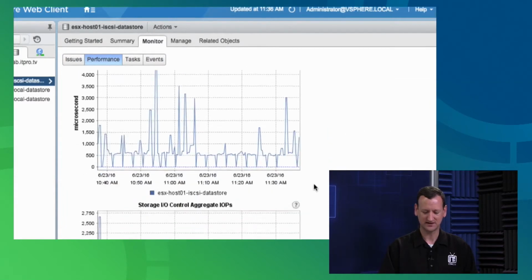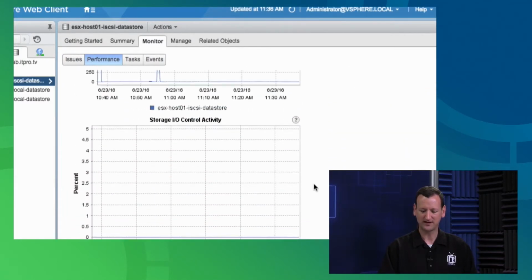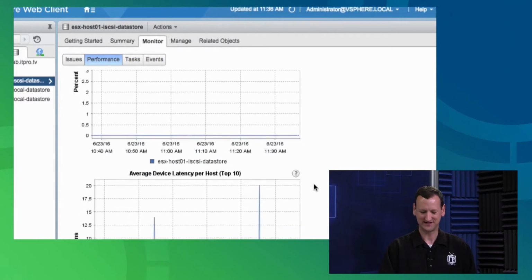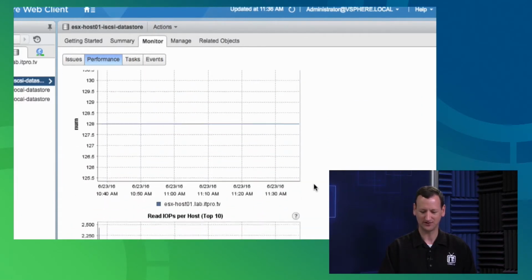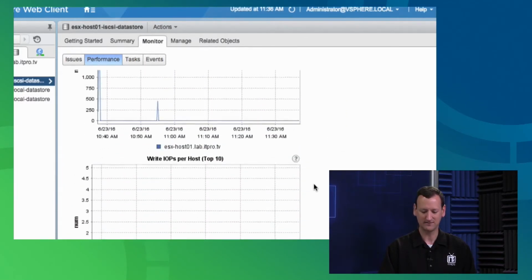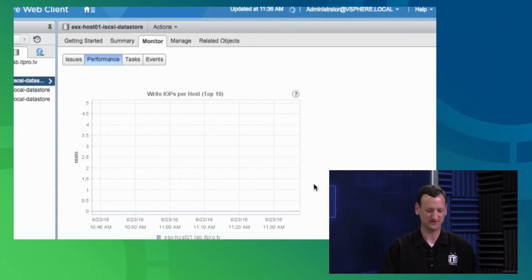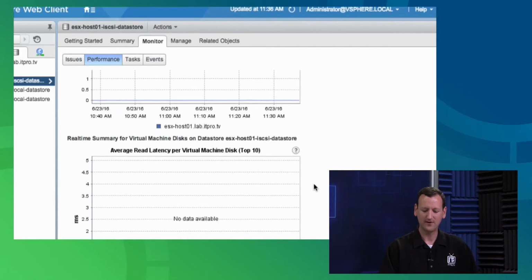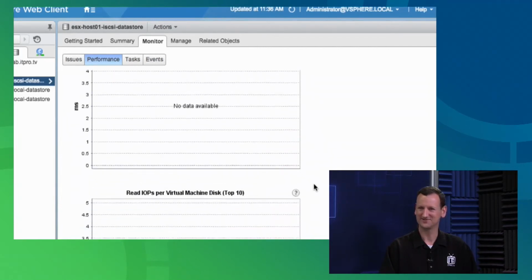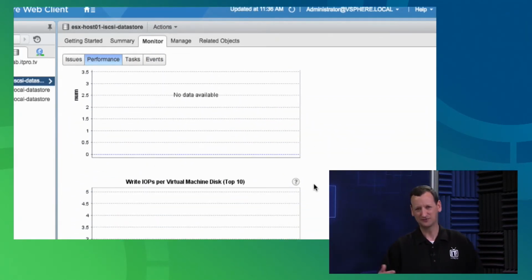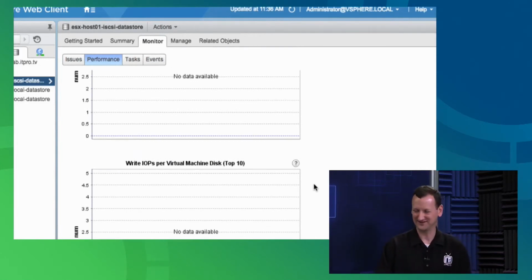So I can see my communications, but it's not breaking it up by the adapter, right? It's kind of total. So for this data store, here is the disk I/O I'm generating. If I'm in MRU or if I'm in fixed, then I know this is all traffic over one adapter. But if I'm round robin, I have to do a little aggregation in my head and say, okay, I've got two 4 gigabit links, so I've actually got 8 gigabit of throughput.